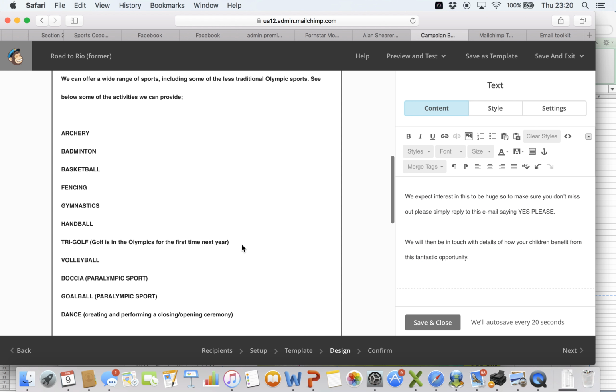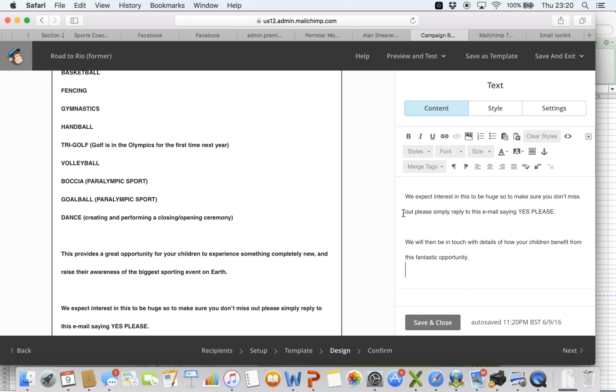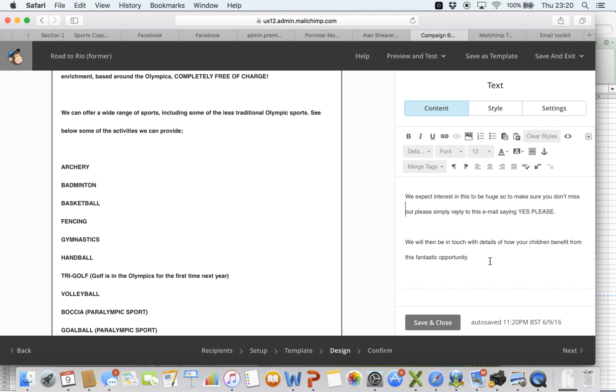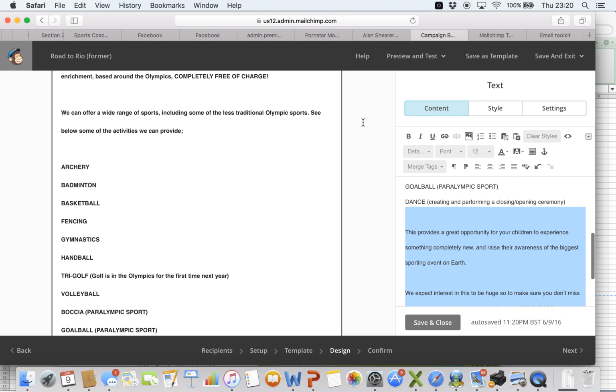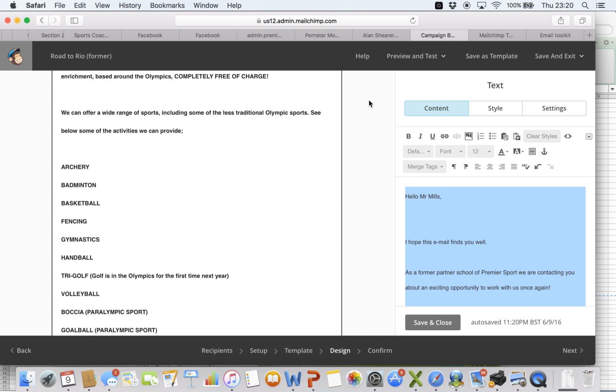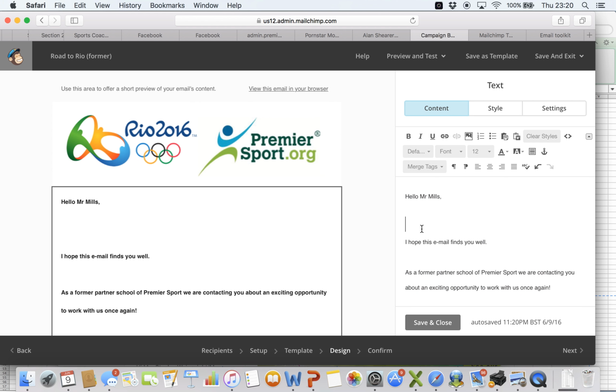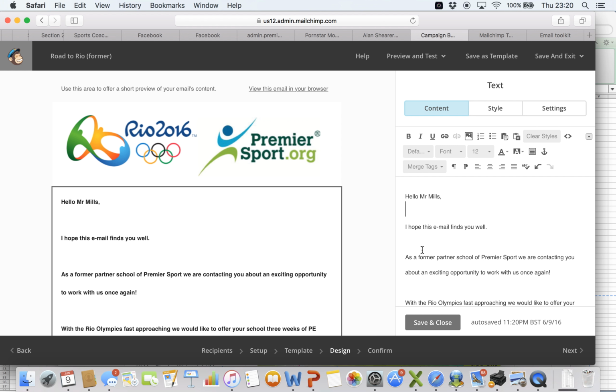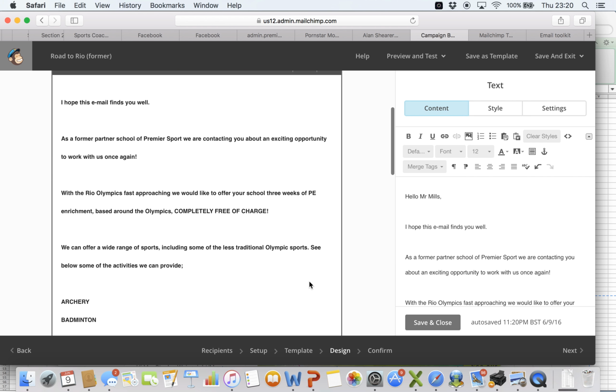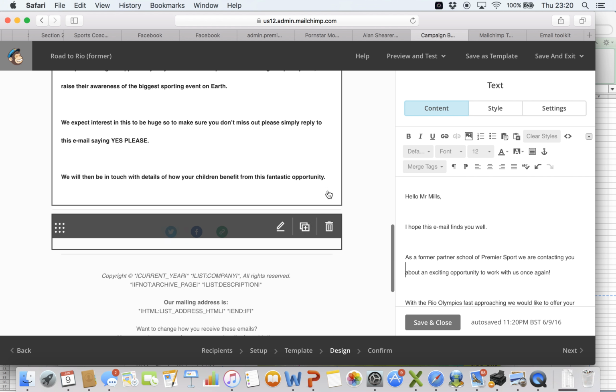Once it's in there, for some reason the format when you copy and paste it doesn't look the same as when you type it out yourself. That obviously appears to be bold, but it's not bold. If you do want to literally type it out, it does appear slightly differently. That makes the email slightly longer because of the gaps in between the lines, but there doesn't appear to be a way around it. Nevertheless, you can have a play around with that.